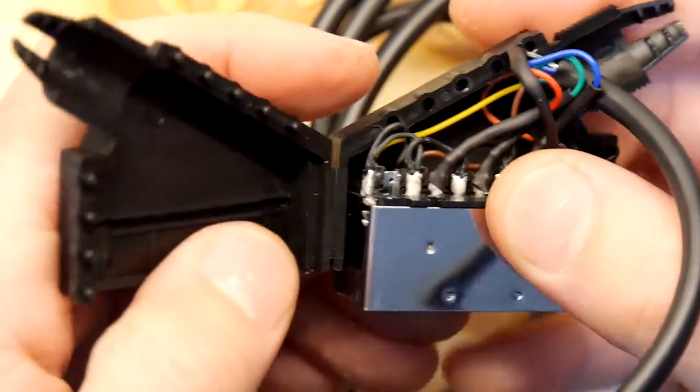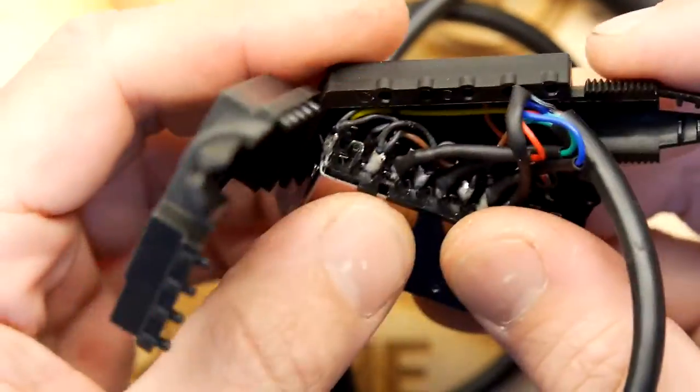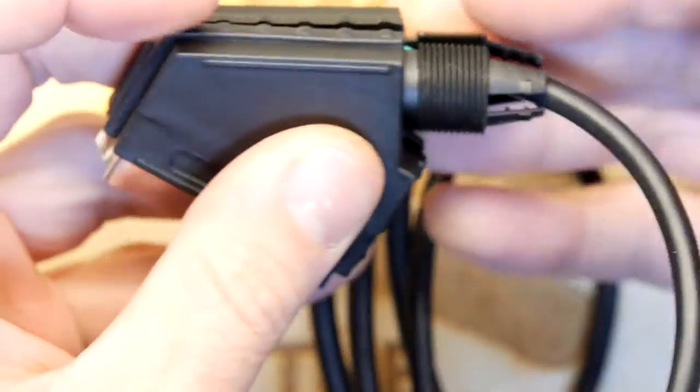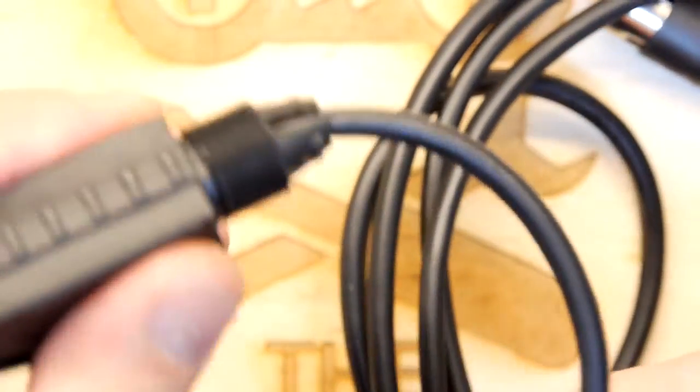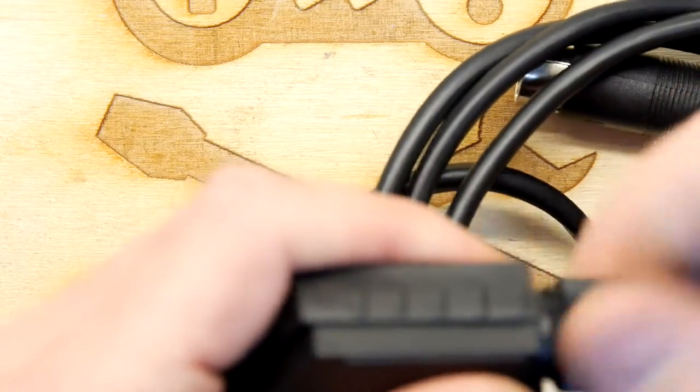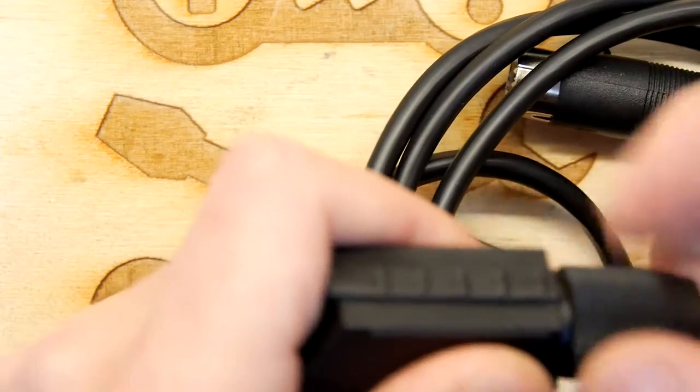I know certain people do make their own cables, which is good luck to them. If you've got the time and the patience to do it, everybody's got to have a hobby. But for me, I'm quite happy with Cool Novelties. So that's good. And I got their Atari ST cable last time, so very pleased.